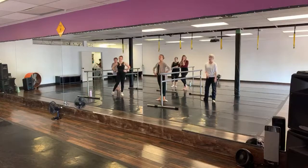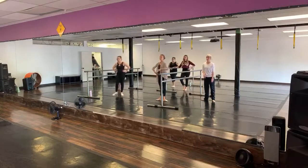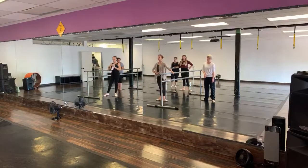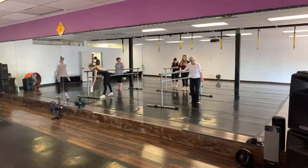So we're really making sure our hips aren't tilted back, but they're pulled up as the ribs are melting down, and the weight's over the balls of the feet, never in our heels, so that we can easily change weight and not be stuck in our standing leg. Here we go.